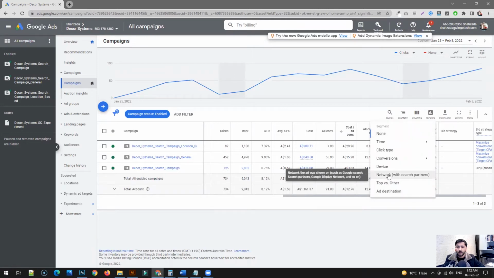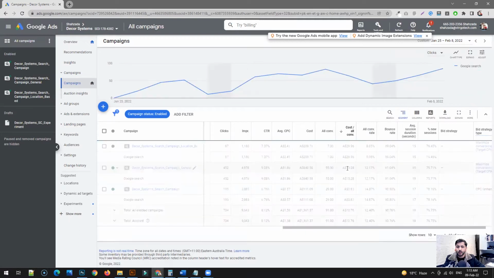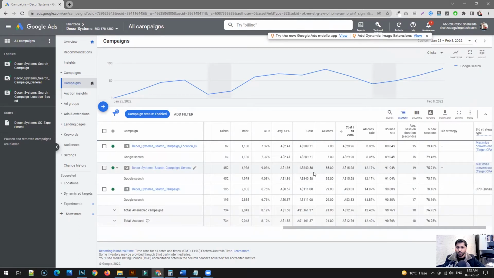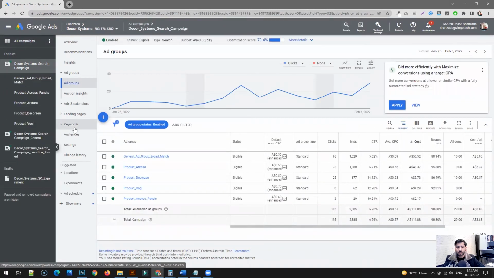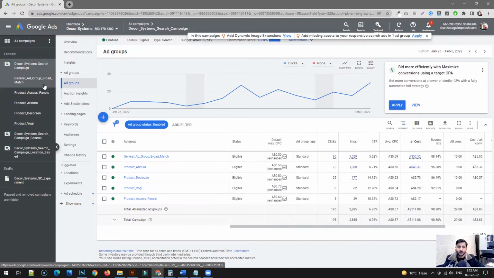When you click on it, you are able to see a breakdown of which networks are responsible for generating what type of results for your campaigns. In the case of these campaigns, there's only a single search network we are working on. So we do not have display networks, we do not have partner networks, but you do have the option to enable those options, right?